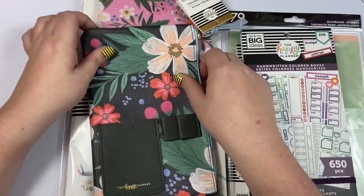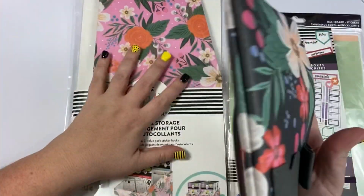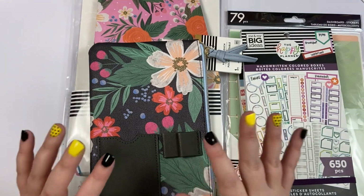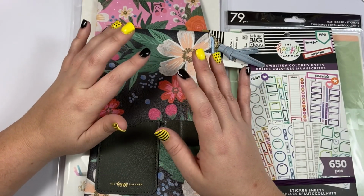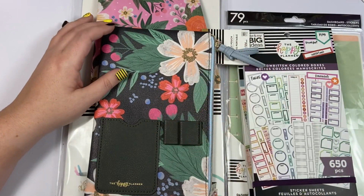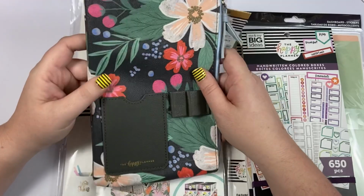Okay. All right. There are also several planner pouches and sticker storage boxes that are releasing. There's actually a couple of different themes. We got to choose the theme that we wanted. Of course, I said florals, but I know there's a neutral one, a leopard one. I don't remember what else. Be sure to check out the website and be sure to check out the other Happy Planner squad and mentor unboxings because they probably have the goodies too. But of course, I requested florals.